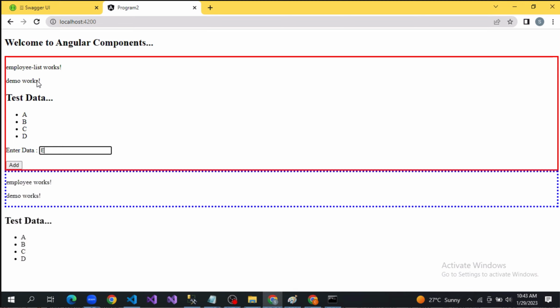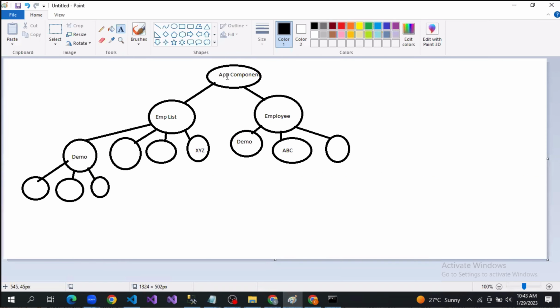Employee list component. So basically, what I am trying to show you is, I have passed some data from the app component to which component? Employee list component. Now I'll make changes to the data in which component? Employee list component.